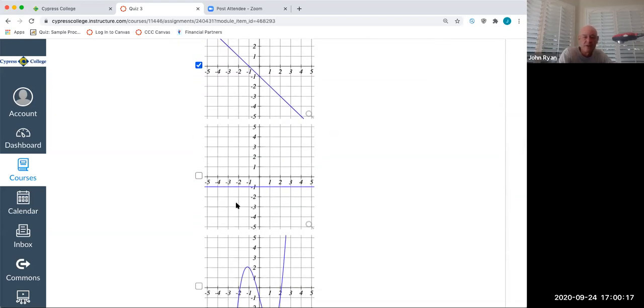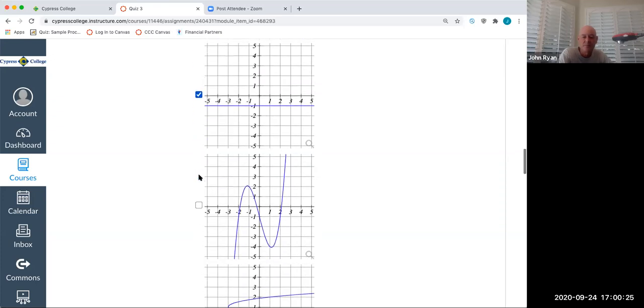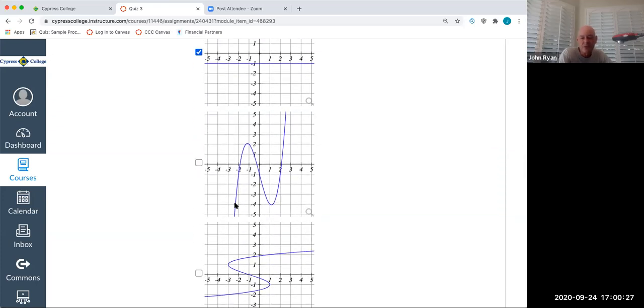This horizontal line is definitely going to pass. It's going to hit every vertical line, all of them. It is also a function. This one is also, now it looks close, but you can see it's only going to hit one time here. One time, and so on for every one of these. So that is also a function.